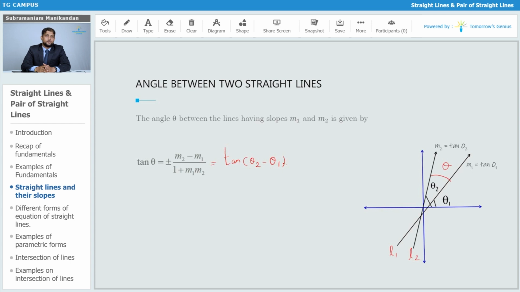Why do we say absolute value? Because the actual value could be plus or minus depending upon which angle we are looking at. Right now I'm choosing to call theta, the acute angle between those two, as the angle of intersection. But you could also argue that instead of theta, it is actually this angle which is the angle of intersection of the two lines, and you would not be wrong because of that. But as much as possible, we try to keep the acute angle as the angle of intersection between the two straight lines. So therefore, plus and minus is used to account for both the situations.